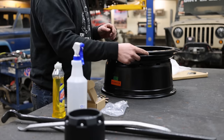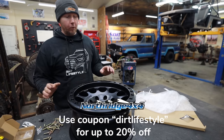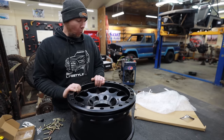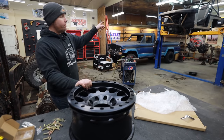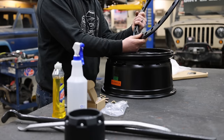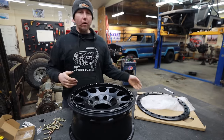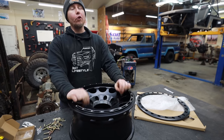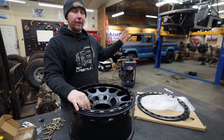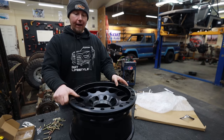I got these — these are Method beadlocks. I got these from Northridge 4x4, and many of you know that I have bead grips and I love the Method bead grips — it's my favorite wheel of all time. I'm actually doing a video all about the bead grips right now, but the reason we're using beadlocks in this instance is because this is a full-time rock crawler. This outer ring is a consumable part in my eyes — think eight or ten years of use down the road, this thing just keeps getting ground down. Eventually if it gets bad enough, I can replace it. With a normal wheel you can't do that. I still think there's a place for beadlocks, and since we're trailering this to the hardest trails in America and constantly putting it in harm's way, having this really thick outer ring has huge benefits for us.